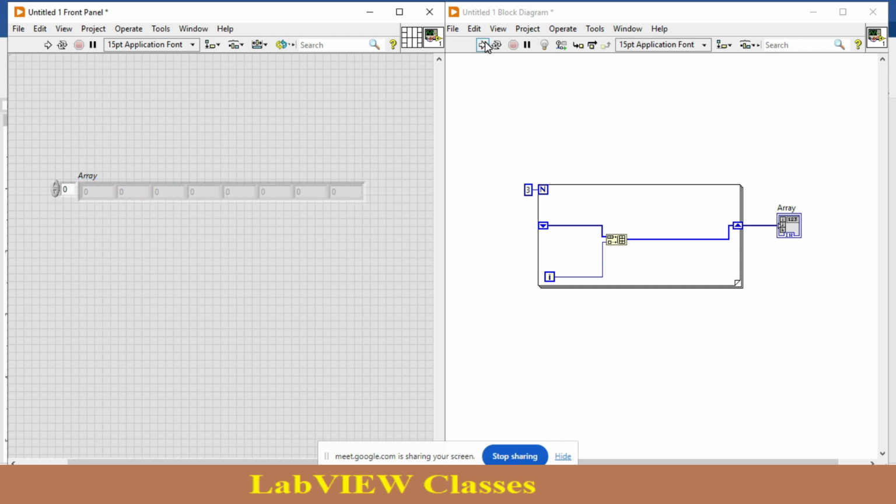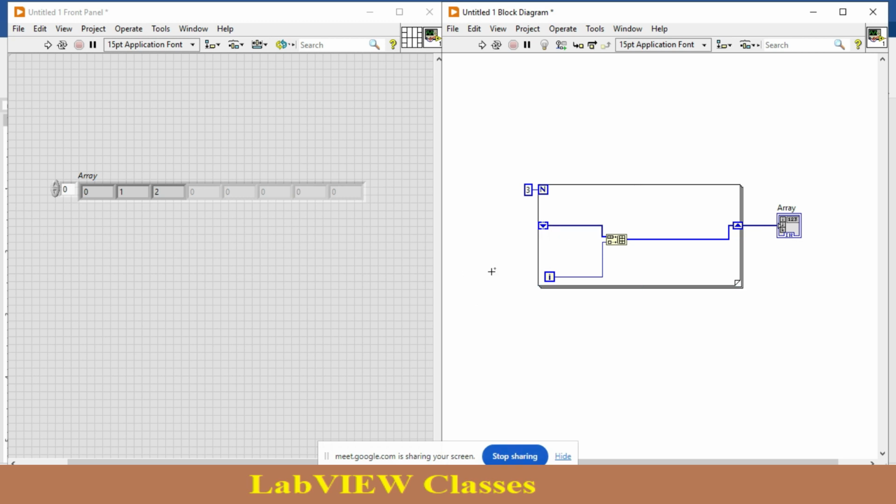When I go with the first time, as you see, I just explained. In the default case, this shift register has a default value 0. 0 from here, 0 from here. It will build an array from these values.